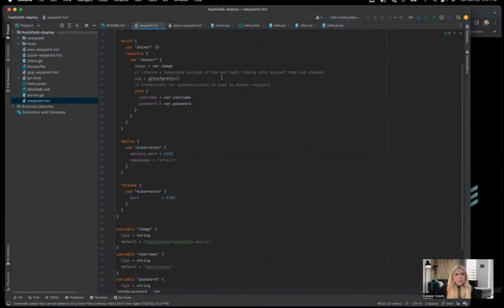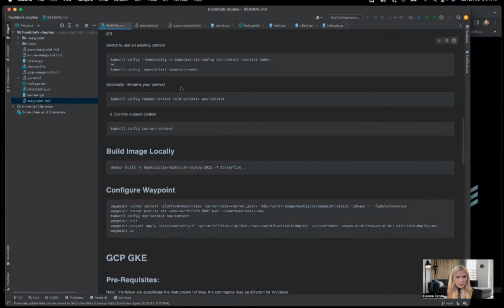I ran into an issue later on that I'll discuss. That is why I chose to use gitrefpretty. And then I'm setting credentials for authentication to push to the Docker registry. So username and password, and then deploy and release. Nothing too spectacular there. Let us go back to my handy dandy instructions. So, okay, let's take a look at my terminal.